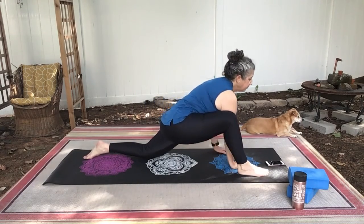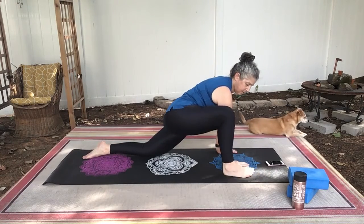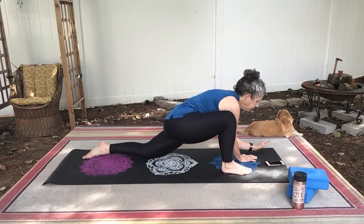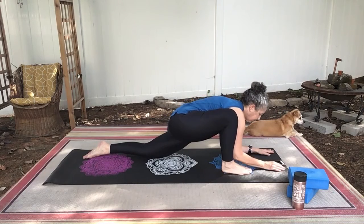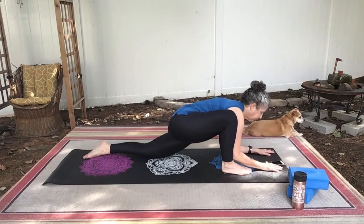Step your left foot up. You're in a low lunge position. Hands are to the inside of your foot. And I'm going to wiggle my foot back. We're trying to get our knee over our ankle. And again, if you'd like, you can come down to your forearms, take it a little deeper, or stay upright. You can also have your hands on blocks, whatever feels right in your body today.